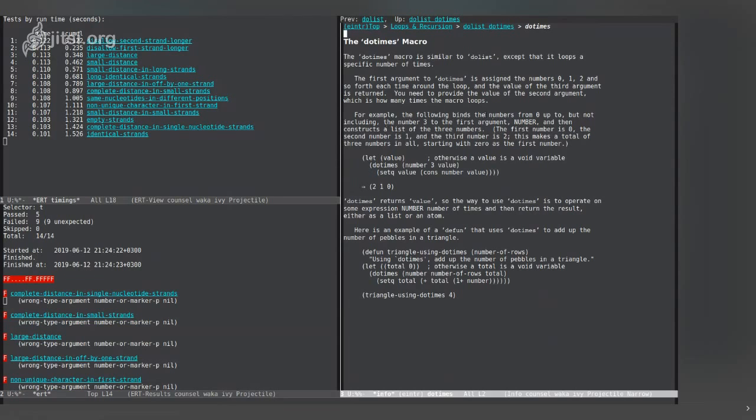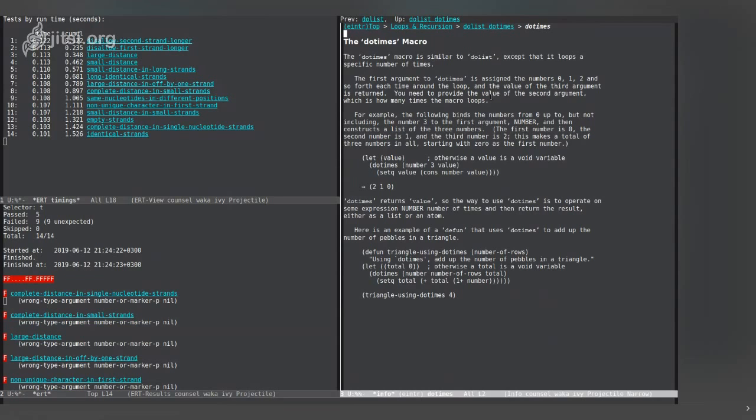For example, the following binds number from 0 up to, but not including, the number 3. Okay, so do times number 3, value number.